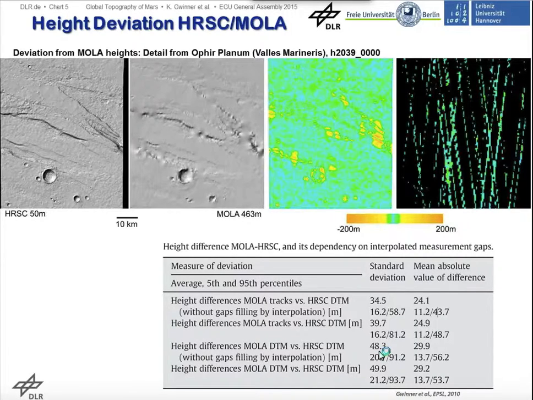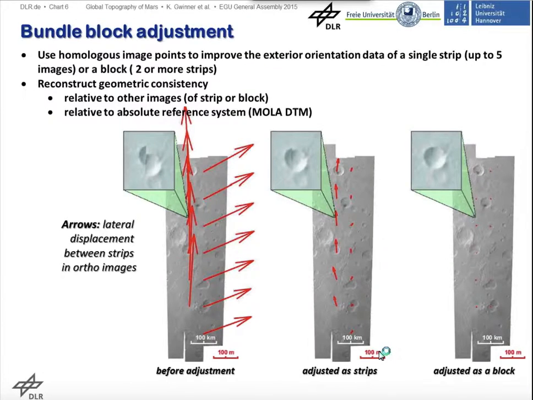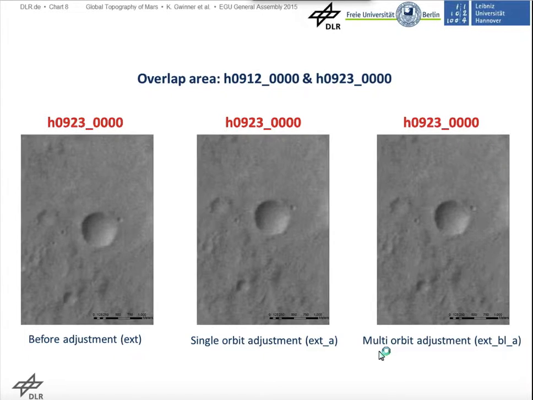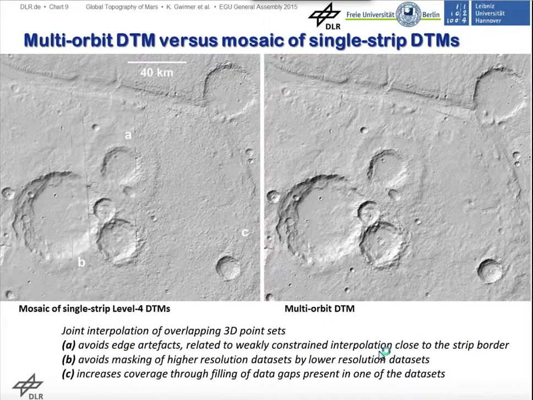We are using MOLA to co-register HRSC, as we did already for the single strip DTMs we have. We are using block adjustment, and that's why you need the adjacent coverage to refine the absolute accuracy of position of the images, because with single strips, this is only possible at the resolution of MOLA, but here, using the stereo images themselves, we can refine this to form a block of images with very consistent interior geometry.